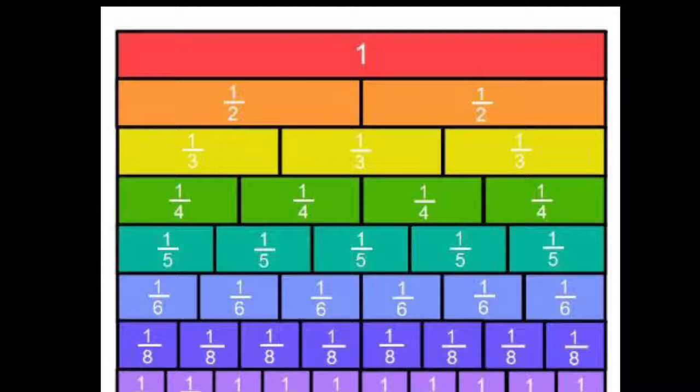What's more, you can actually see on the fraction wall, as the denominators are getting bigger, the parts of the fractions, the parts of the whole, are getting smaller. 1/3 is smaller than 1/2. 1/4 is smaller than 1/3. 1/5 is smaller than 1/4, and so on. What's important to remember, the bigger the denominator, the bigger the bottom number, the smaller the fraction.